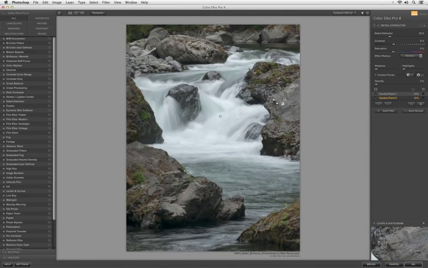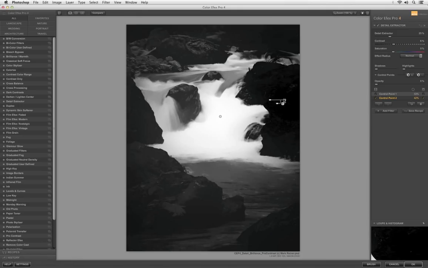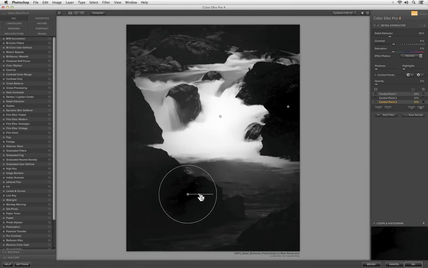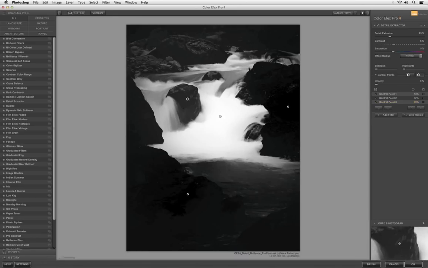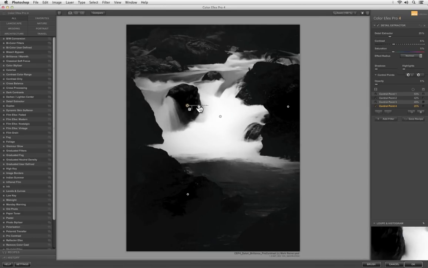So what we can do to maybe unbalance or to further balance the image is to continue to use control points. In this case, using a minus control point, I'm just removing it from that rock right there. In fact, to show you a little bit more, if I take another minus control point and I place it down here in this rock, you'll notice it just immediately turns black. And that's because now this section of the image is not being affected at all. And you just continue to drop your plus and your minus control points to refine exactly where and how much you're putting the effect in.